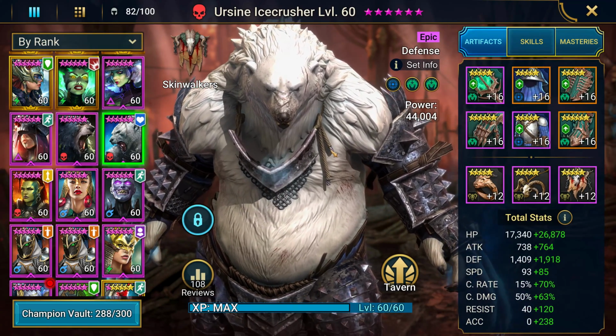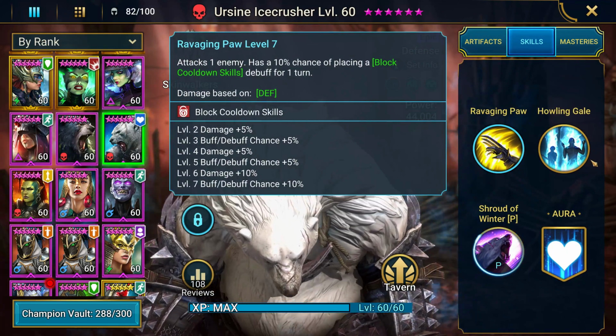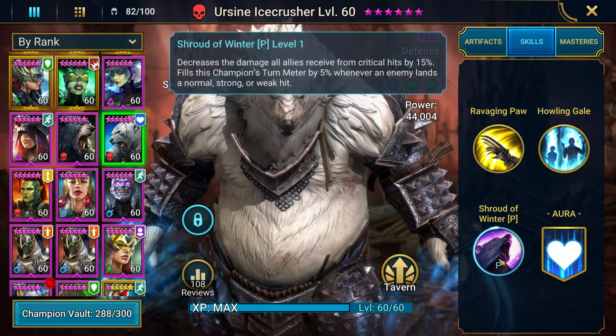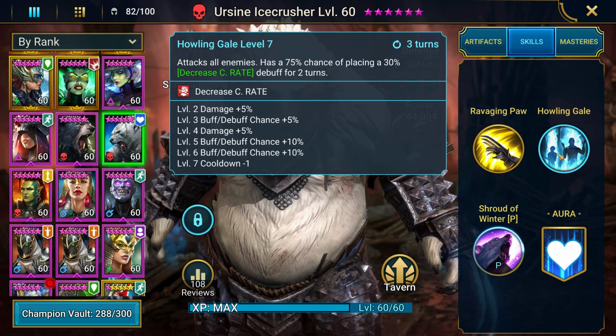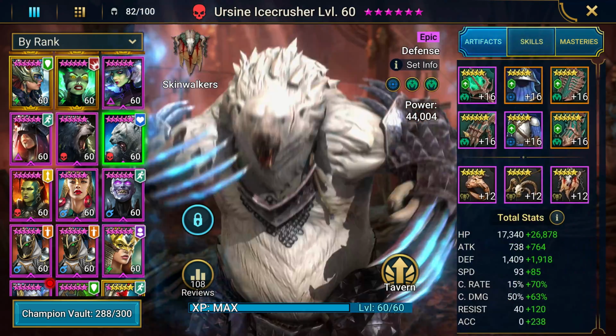So for his artifacts, they are both defense based. All their damage is defense based. Oh, I never noticed that. So he only, oh never mind. His A2 attacks all enemies, but it's not based on anything, I guess. But his A1's based on defense. Not sure. But anyways, his artifacts.